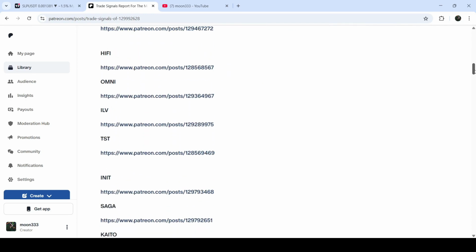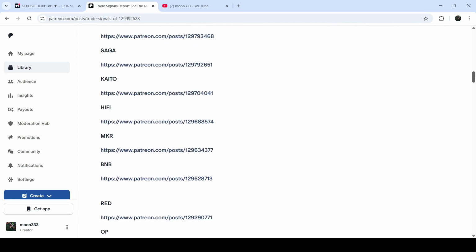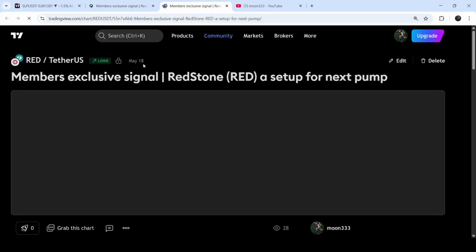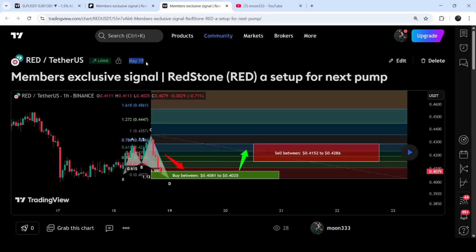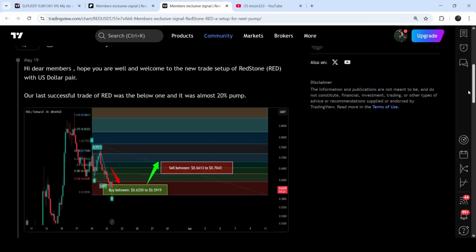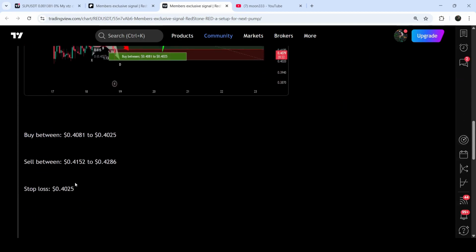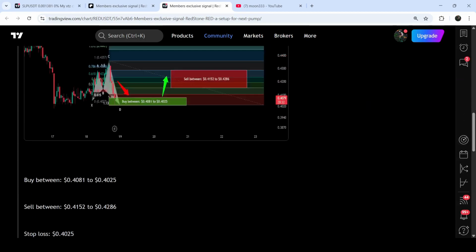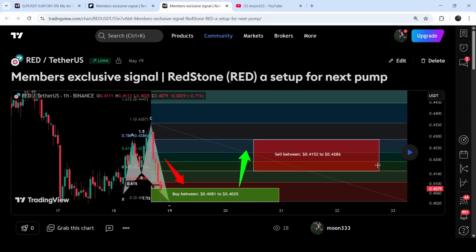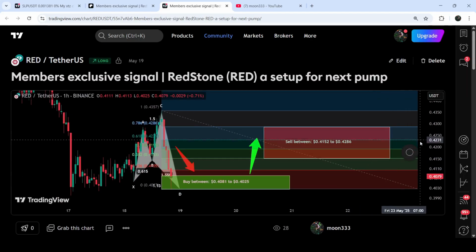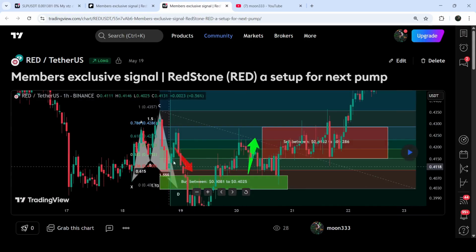And if you would like to check or verify any trading signal, like there's the trade setup for red, you just need to click on the link for the trade setup and then it will take you to the TradingView chart. And on this chart, you can see when I shared this signal, like this signal I shared on 19th of May 2025. And here you can also watch the complete trade setup, buying zone, sell target zone, and the stop loss. And in order to see how the price line moved after sharing this signal, you need to click here. And after that, it will show you how the price line moved up from the buying zone and rallied to the sell target zone.